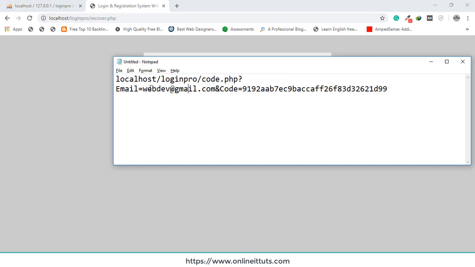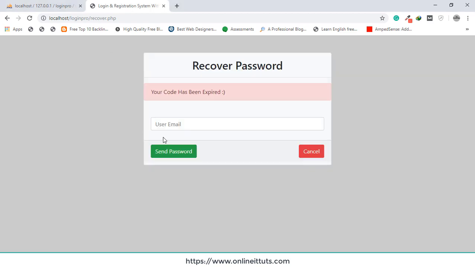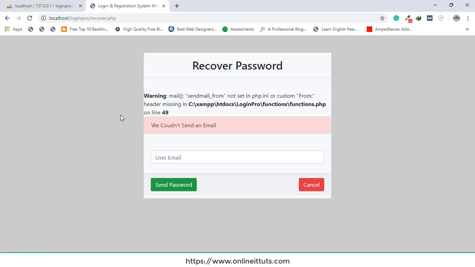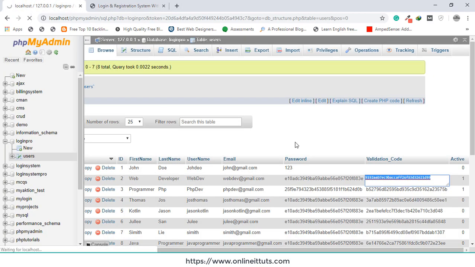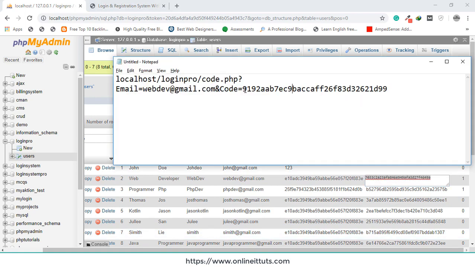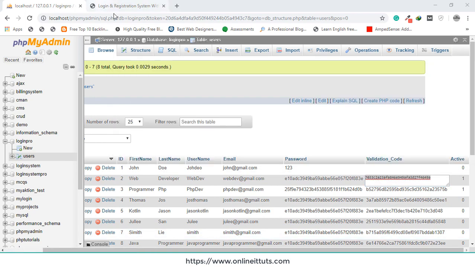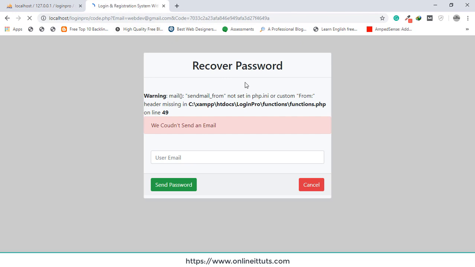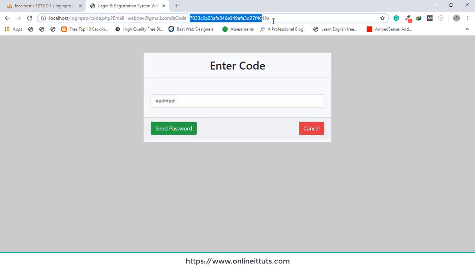Okay, I need to copy email, paste here, go to this page, refresh that, and wait a couple of seconds. Okay, our validation code has been updated. Copy that and paste here, and copy this code, paste here.